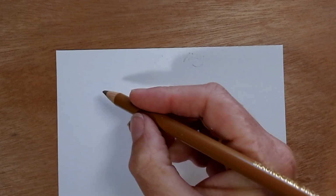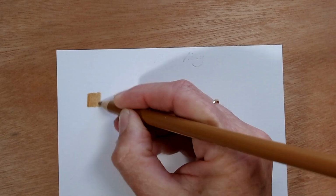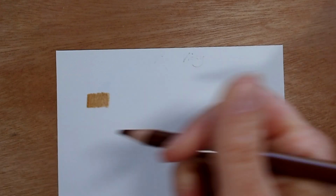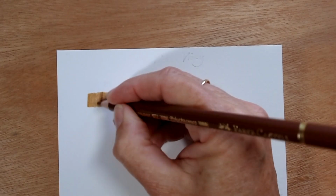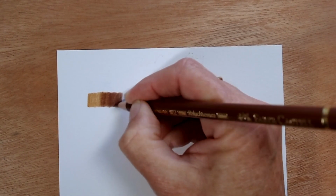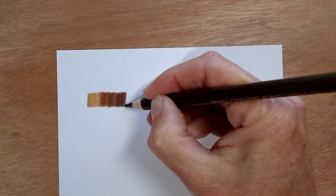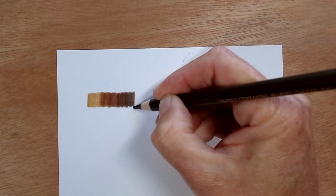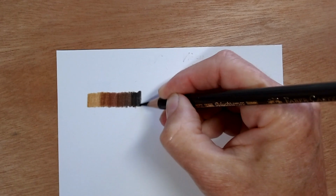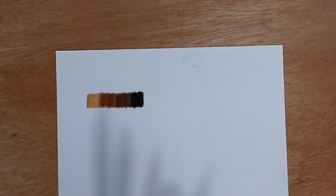But what can happen if you keep your pencil pressure the same? I'm just going to apply Brown Ochre. I'm just using a mid-range pressure. Let's change to a Burnt Sienna. Now my aim is that the colours blend together. What can happen? You end up with hard edges and divisions between the colour. You can see, it's not a lovely soft blend between the colours, well, there's four actually, different colours.